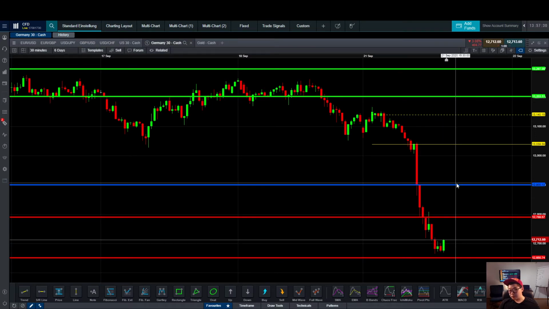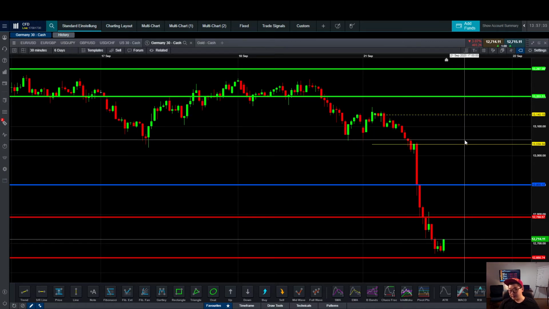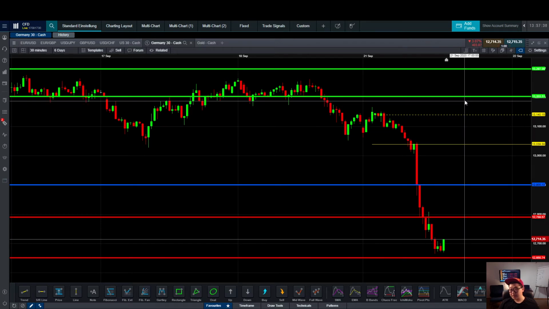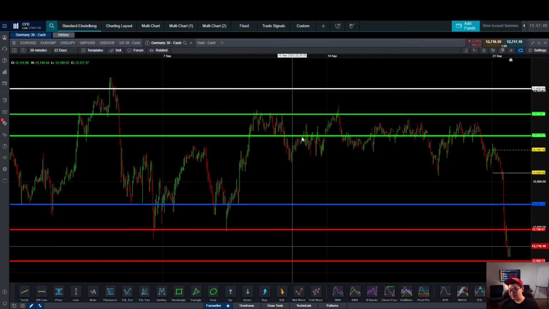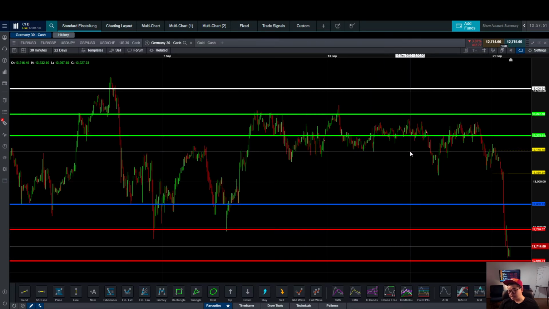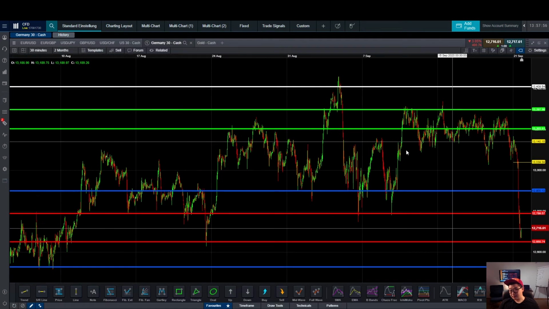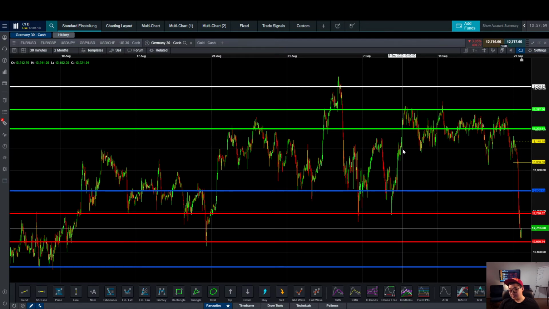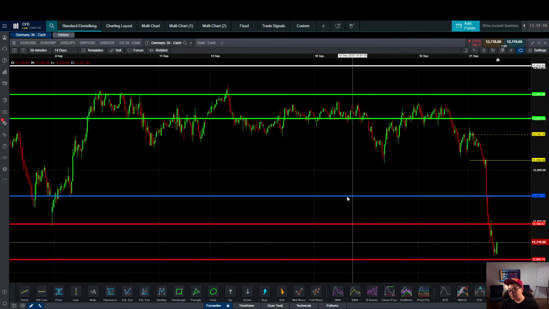If it goes above here, then we can expect this area. But I don't believe that this week we will see it coming back all the way to this area right here. Okay, this is the top area that will happen for this week. Yeah, it will not exceed this area, especially the future opening. And if it does, then I just don't see it going above this area at the moment. Yeah, I don't see it.